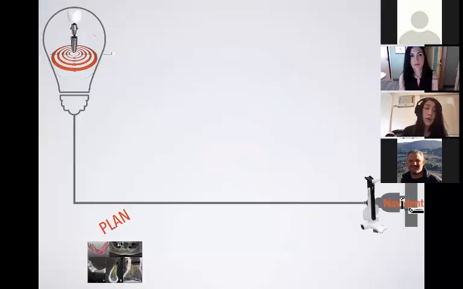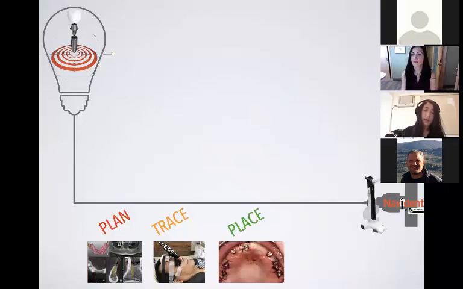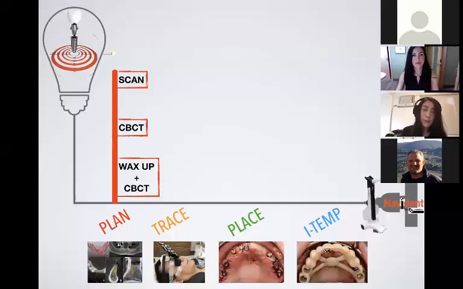Number one is the planning part, which I break down into a couple of details that I will show you later. And you have to trace it in a high accuracy way. You place your implant as planned, but you always need to verify the accuracy through the surgery that you're carrying out. As the last part, the immediate templatization, the provisionization, is the easiest part at the end. So as you can see, the first part of the plan, you scan your patient, you have the scan data, you have your cone beam CT, which has to be without too much artifact, too much scattering, too much false information. Then you superimpose both pieces of information, the scan file that you use to design your teeth, the wax up, with the cone beam CT so you can plan.